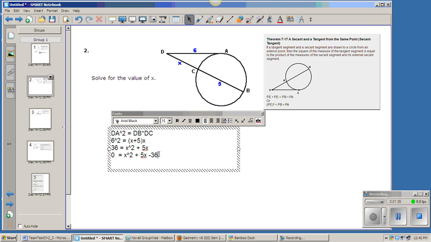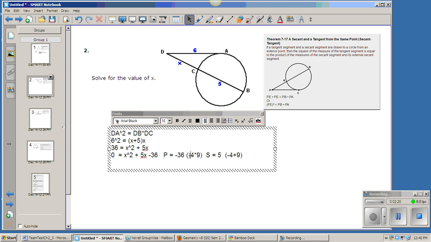So I'm looking for numbers that when I multiply them together I get a product of negative 36, but those same numbers when I add them together the sum would equal positive 5. And so then I usually just list out everything that would give me a product of negative 36. Like 3 times 12 is 36, but there's no way I could add those together to get 5. So then I'd try maybe 4 times 9. That would equal 36. And I could get a sum of 5 as long as one of those was negative, because negative 4 plus 9 is equal to 5.